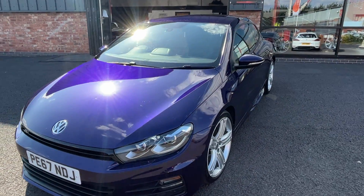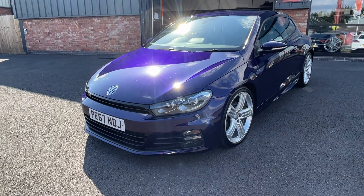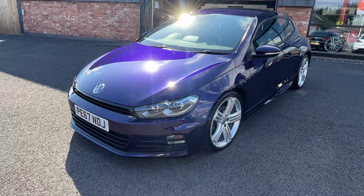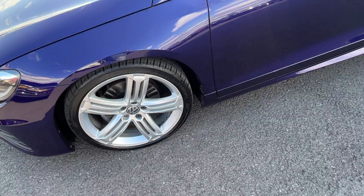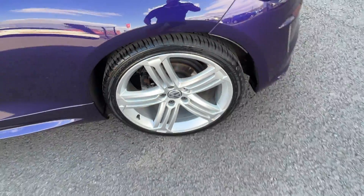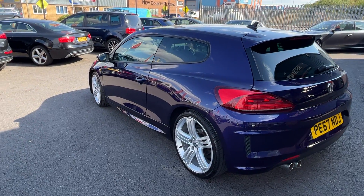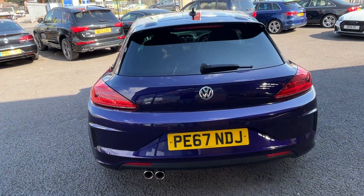Let's have a look at the vehicle in more detail and show you what we need to do to bring it up to our usual retail spec. We'll start at the near-side front corner and work our way up and down the panel work. Near-side front wing is good, near-side front door is also good, near-side rear quarter is good. Tyre is almost new — a good six or seven millimetres of tread depth. Checking from a different angle to see if we missed anything down that near side — nothing missed at all.